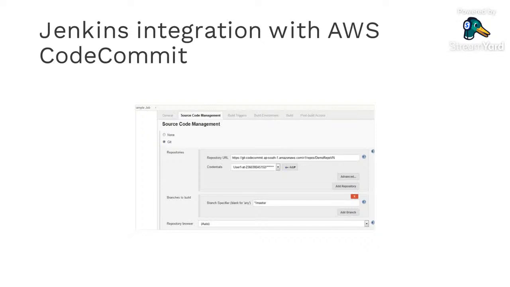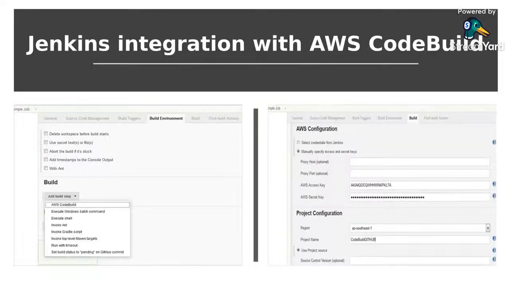So now my AWS CodeCommit service is configured. Then for the integration of AWS CodeBuild, again with the help of plugins, once we have installed those plugins, we will see AWS CodeBuild here, and we can configure it in the same way. Here we have to pass the AWS access key and the secret key, which we have as a user.